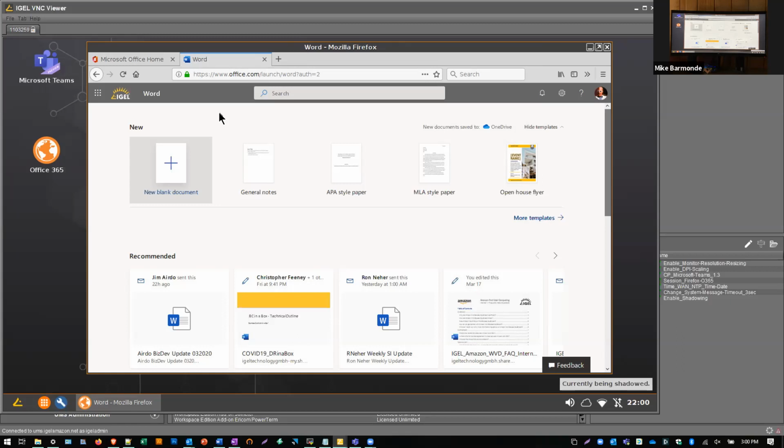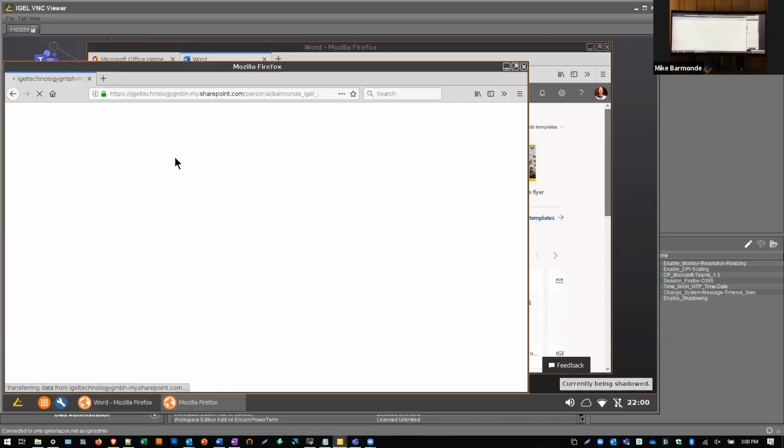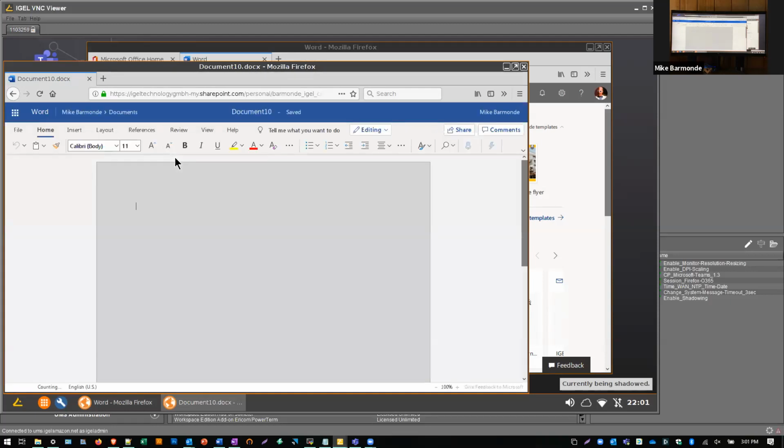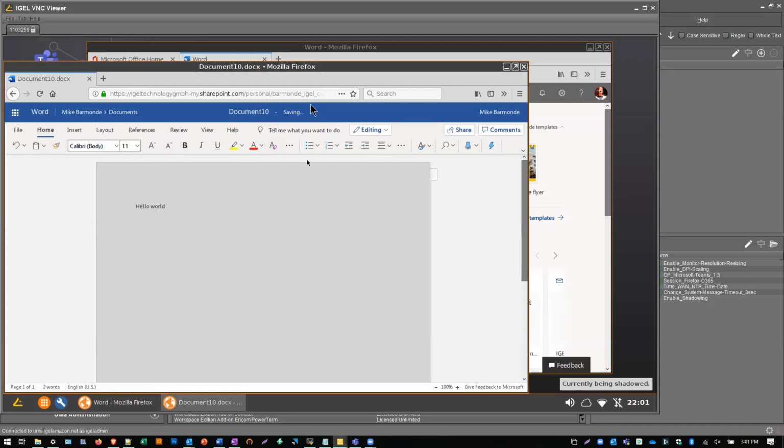Obviously, IGEL and LG allow you to connect to things like Citrix or VMware or even Microsoft Windows Virtual Desktop or Amazon Workspaces. We enable all those remote server protocols that allow you to connect to those and use them. Here's just an example of exactly what we can do in an environment where maybe you don't have something like that, especially in a situation where there's an emergency. So you can see here, I can work on this document and I can do different things here too.